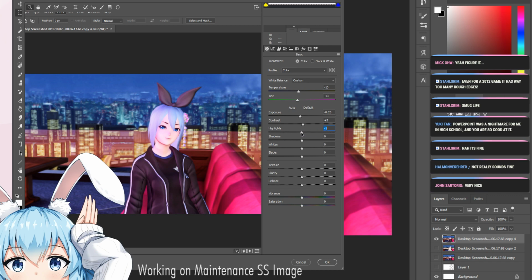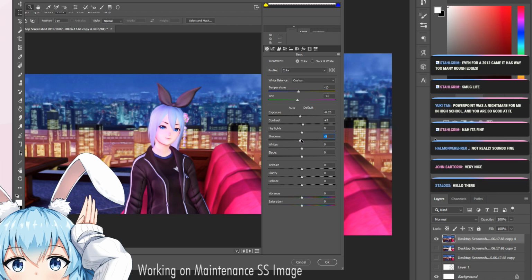That's completely up to you. Some images have really white highlight flares, so you can turn it down, or if you want the shadows to be brighter, for example like that. You see how the jersey is dark? You can make it light and dark. That's completely up to you as well, completely up to your image taste. I personally like dark shadows, just so the image actually looks a little bit more realistic.